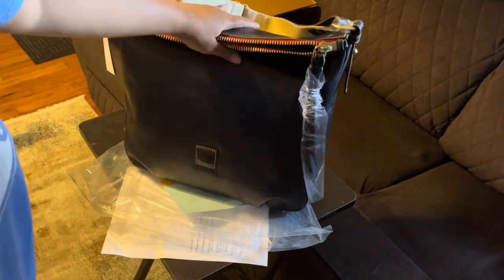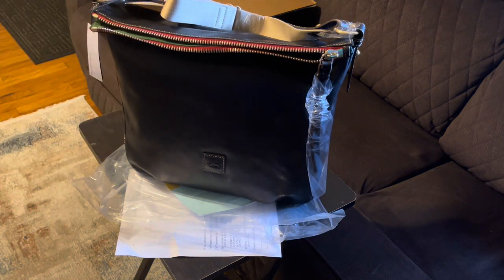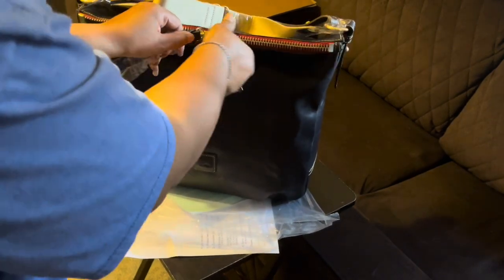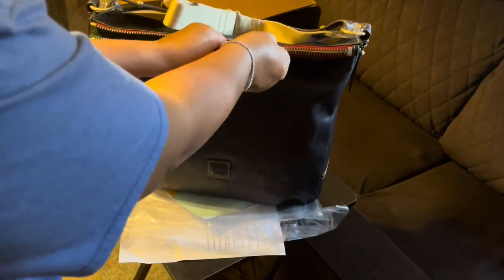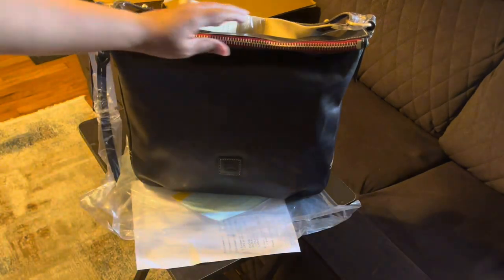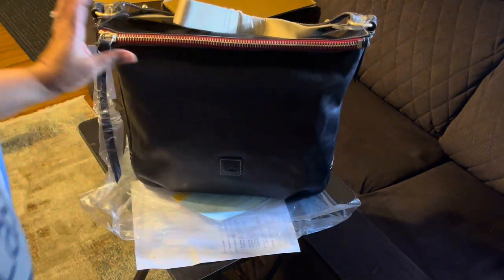And now we have it. The new Dooney and Bourke Florentine Tilton in the color navy. This is definitely my birthday unicorn. And I'm so glad that it arrived. Oh, okay, I'm having issues. Okay, there we go. That it arrived in perfect condition.